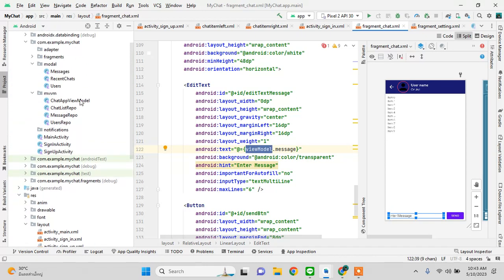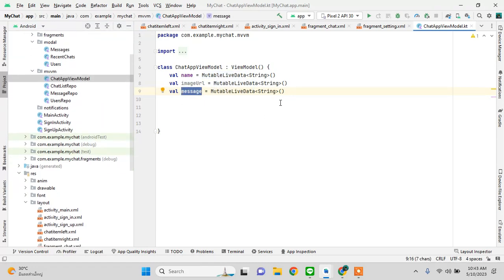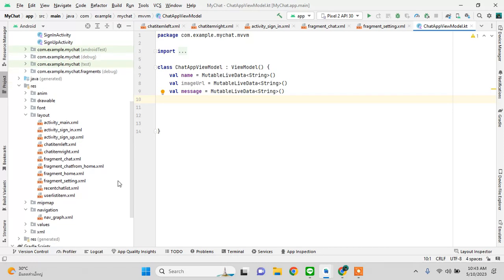Just like I had shown you earlier, it's here, right? So obviously if this is not here, then the app will not run anyway, because this comes at a later stage when we are actually working on the chat activity. But since I have copy pasted the layout, I have to declare some things beforehand.